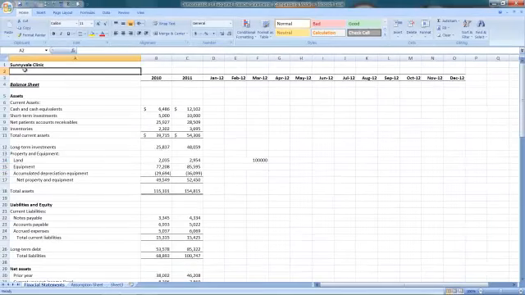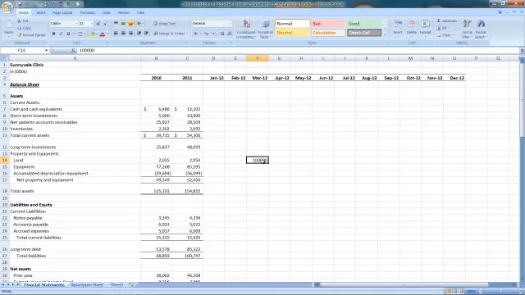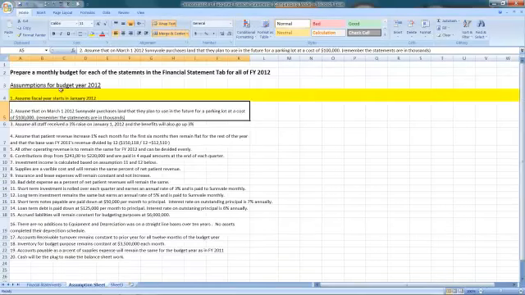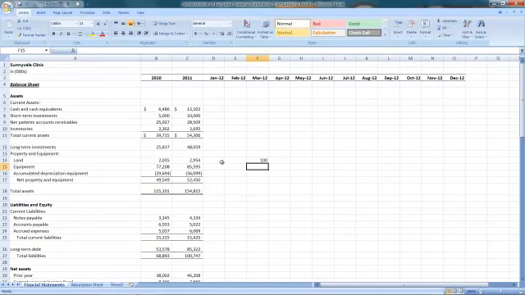But this sheet is in thousands. So that means it's really just 100, okay? And I think on the assumption sheet, I talk about that somewhere. Yes, right here. Remember, the statements are in thousands. Okay. Well, I know that land, so they're adding in $100,000 there.